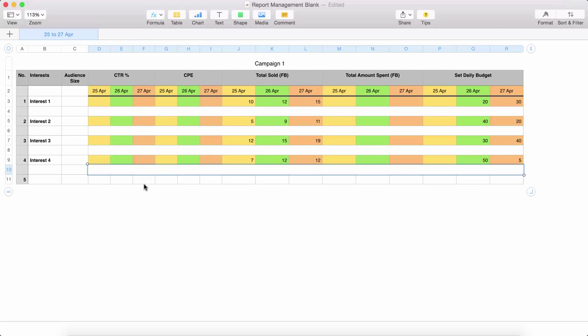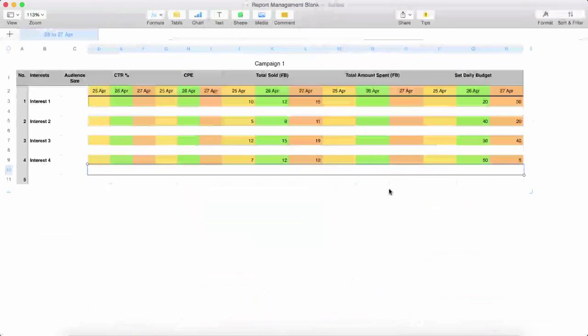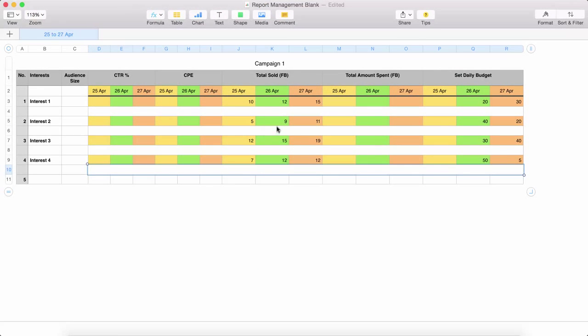So how does this method work? How do I decide on this rule? Or what is my thinking behind it? Some people might ask, so where is your profit, if for every sale that happens, you put the same amount of money back into the ads? For example, we assume every shirt you sell, you earn $10 profit. When you have 2 sales here, you earn $20, but you put those $20 back in the ads. And then the next day when you have 3 sales, you put $30 back into the ads. So people will ask, where does your profit come from, right?